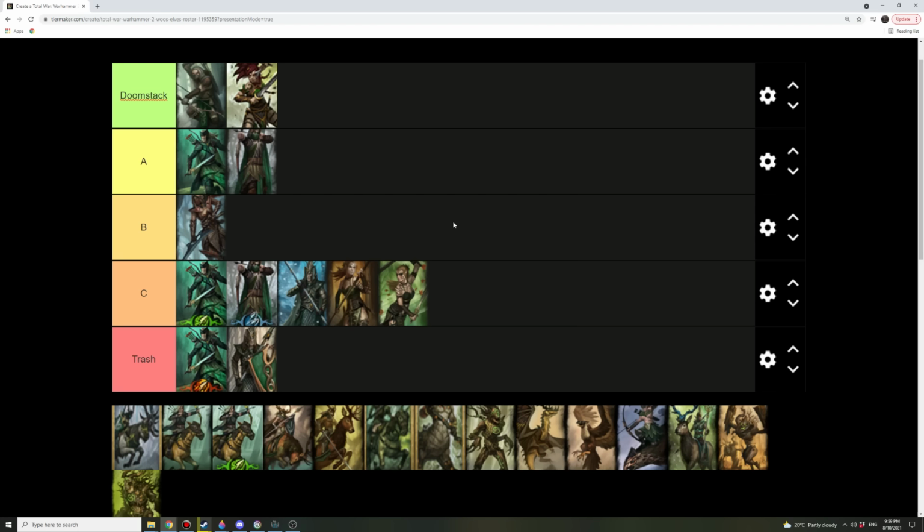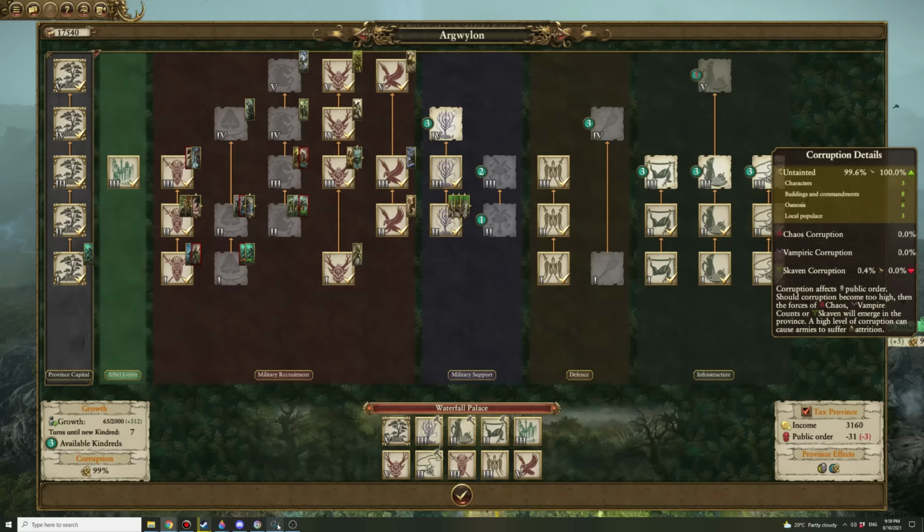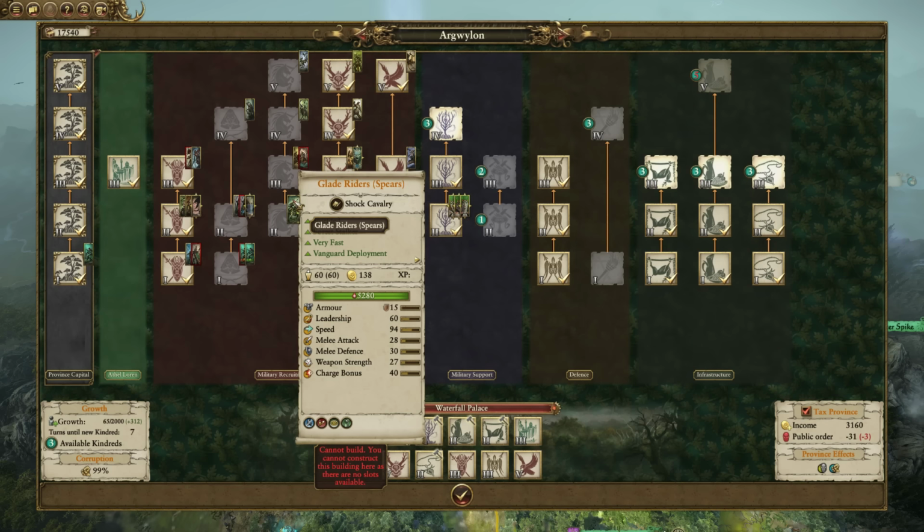All right. That's all of their melee infantry. Let's move on to cavalry now. We'll start with melee cavalry. So we've got, I think they're called Glade Riders. Let me just check that. Yeah, Glade Riders with spears. They don't have anti-large. They're just a basic cavalry unit. They hit a bit harder than most other super light cavalry.